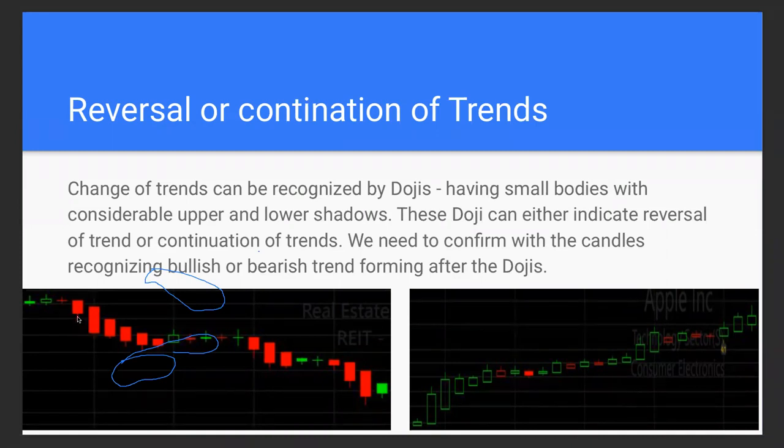For example, look at these two charts here. On the left side, you have the red candlestick. It keeps on going down, and then we had one green candle here. But again, it doesn't show the bullish confirmation because this is just one candle. And then we had a series of dojis. You see the dojis are the ones with small bodies with the wicks on the top and the bottom. And then it kept on going down. See, this is how the trend goes. So you could have made quite a good amount of profit here if you had stayed in the trend.